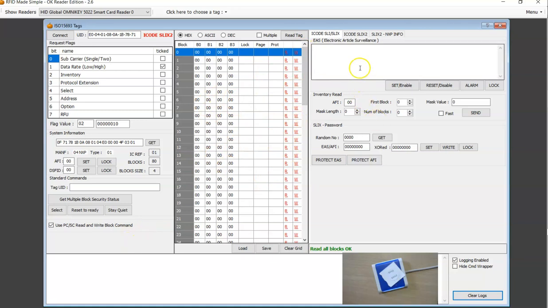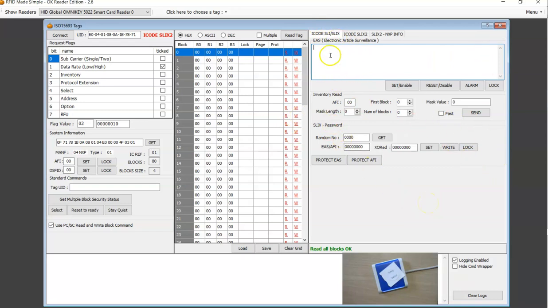So what you need to know is the screen layout of SLIX2 tags. This screen shows the gradual evolution of this tag. Now the first part is what is present in SLI, and underneath you've got SLIX.